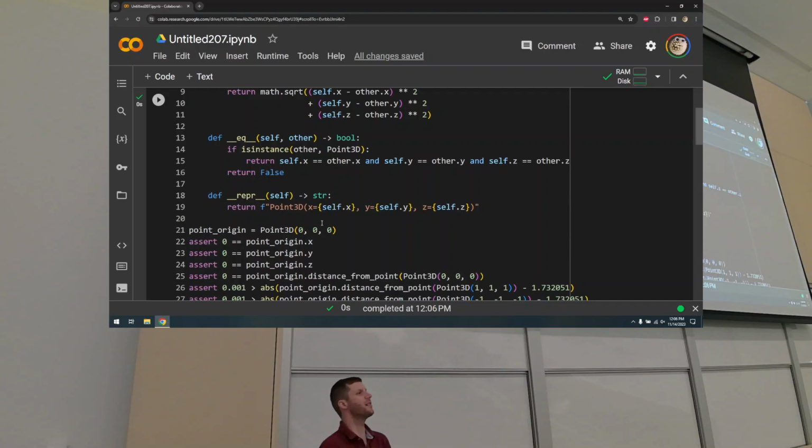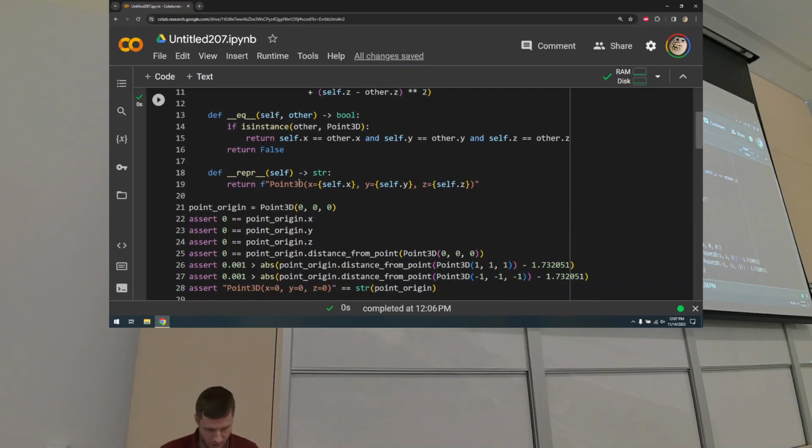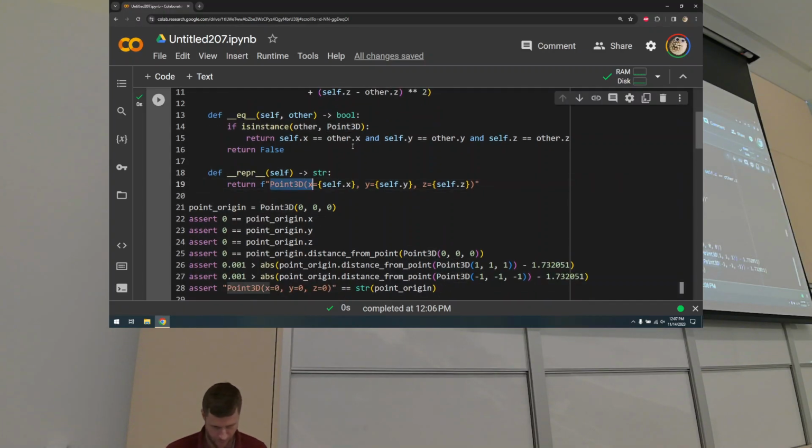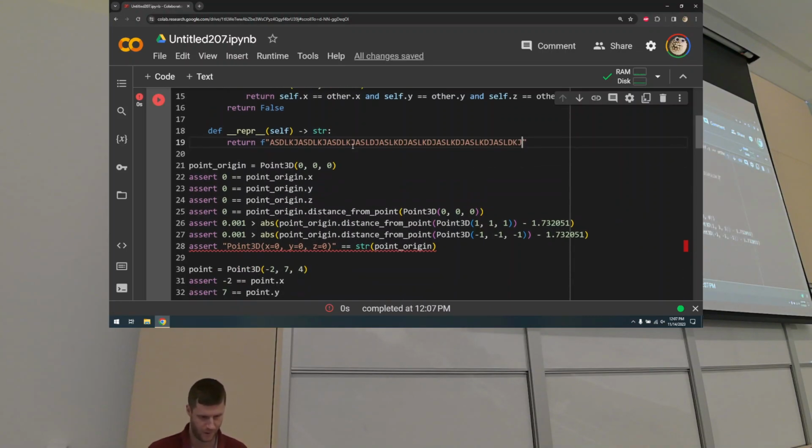The sphere doesn't need to care about how it prints out, how it represents a point 3D. It doesn't care. All it has to do is ask the point 3D what it is. And it tells the sphere, and the sphere goes, okay. Watch what happens if I do this. This is going to be a terrible one, but... oh yeah, this test will fail now.